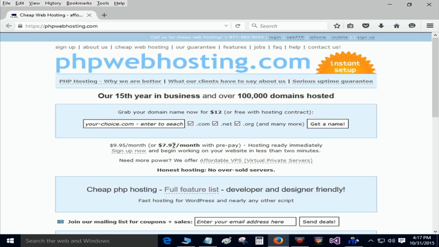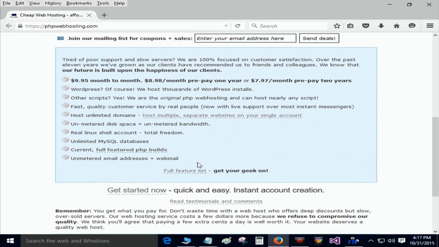If you prepay, I think you have to prepay 2 years, they charge you $7.97 a month. They've been around for years. It's a stable company. They have PHP, MySQL server for database, and a lot of other things. Last I knew it was Red Hat Linux.